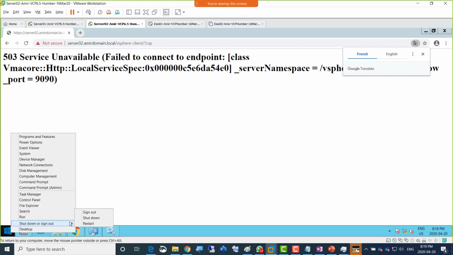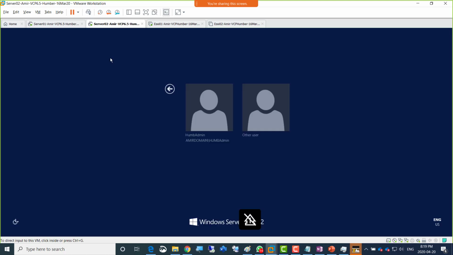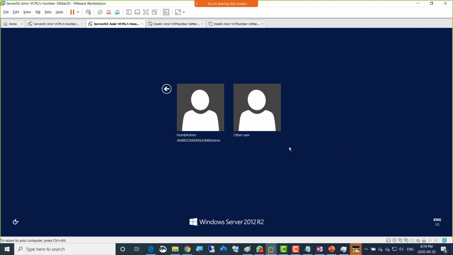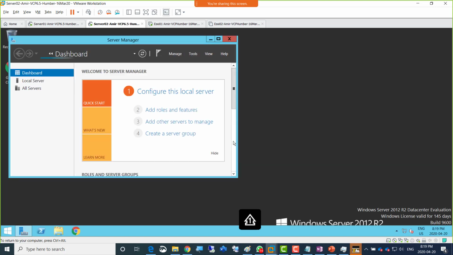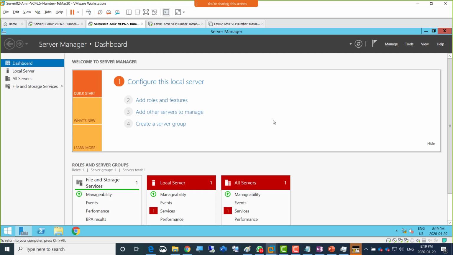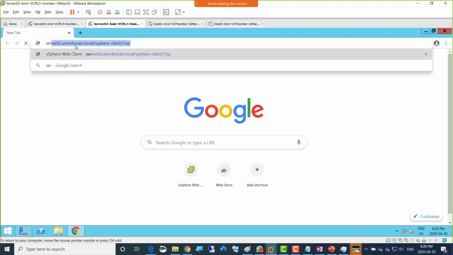So I'm just gonna sign out only from the vCenter, and actually I went and signed out from the Windows as well. Normally we were supposed to just sign out, sign in from the vCenter. This was just an extra step. Services in the background are still working. Sign out, sign in does not initiate the services again. The restart of the computer initiates the services. But I think it's gonna be still on 503. I'm not sure why it is terribly slow here.